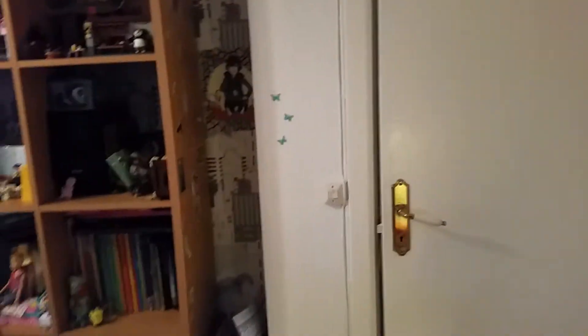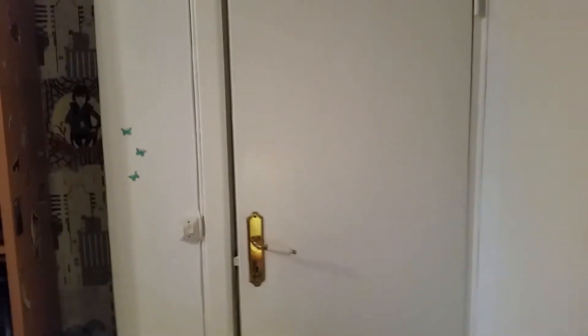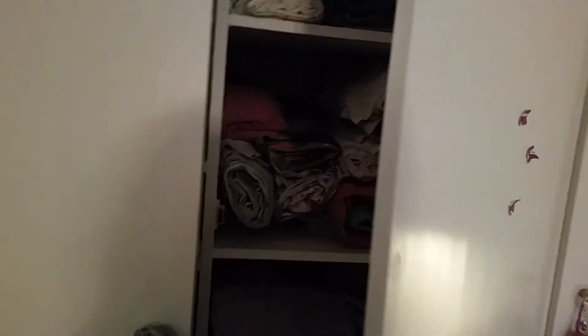Alright you guys, so even if we were starting filming from my bed, I still thought we can go from the door and then inside it. So here we have my door here from the inside. This is what it looks like — pretty white. And here we have some wardrobes. This is where we store our bed sheets and stuff like that. And over here I'm just having some pictures, some coloring pages, and down here I usually store a lot of my backgrounds for like my toy videos and stuff like that.